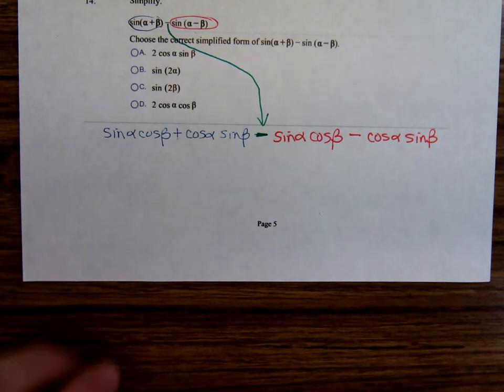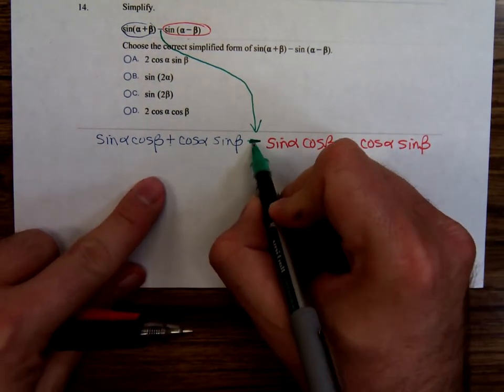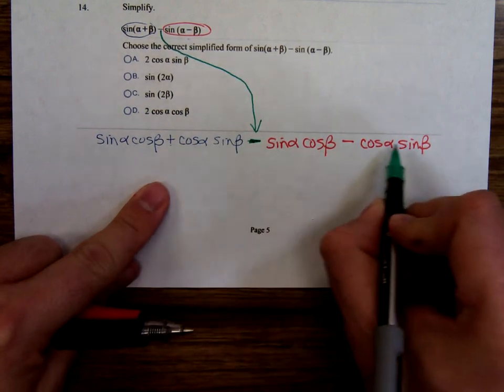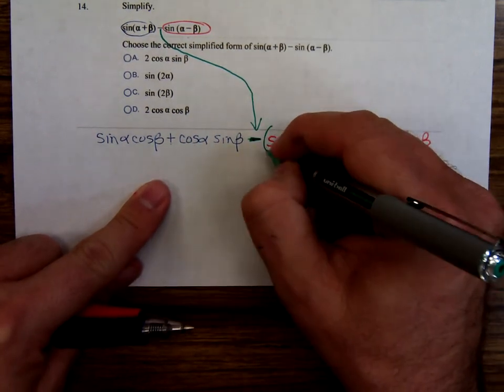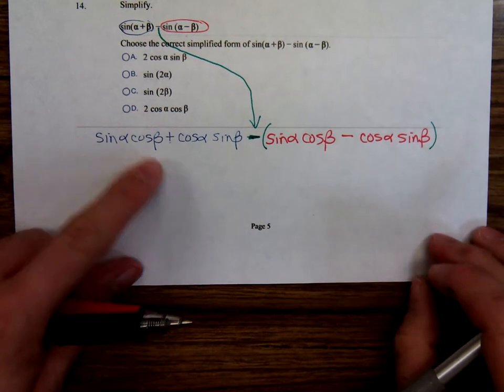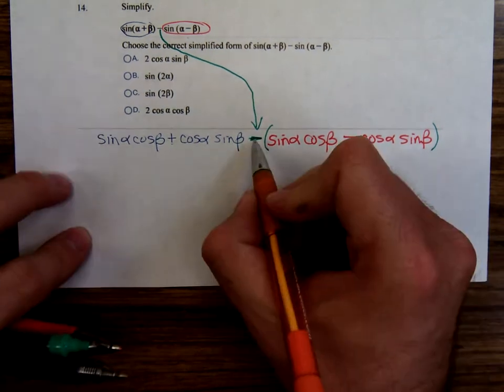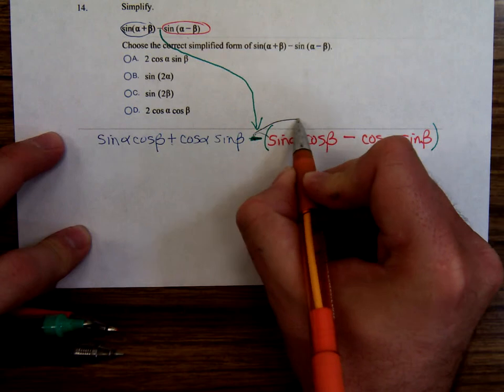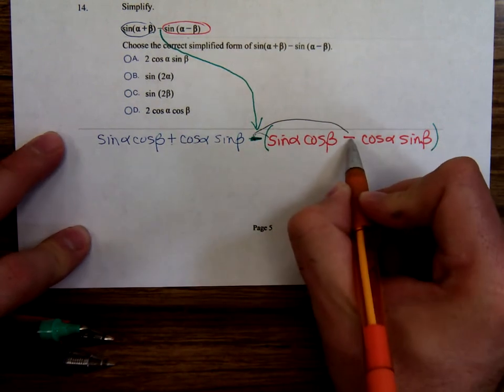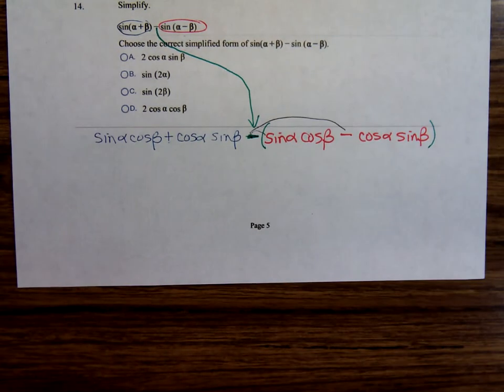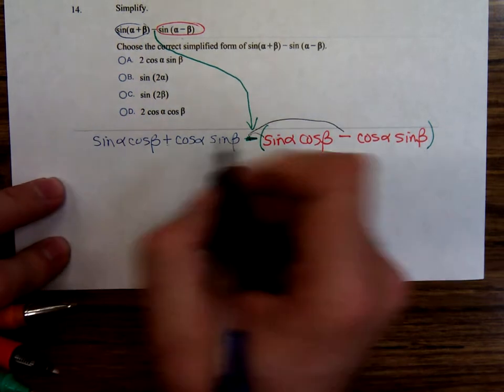Why? If we're going to subtract this, it means we need to subtract all of this red stuff. If I put this in parentheses here, does that sort of help you figure out what you need to do there? What am I going to have to do with that green minus? Distribute it. So there should be a minus, and this red minus is about to become a plus. So I'm rewriting this, distributing that minus.